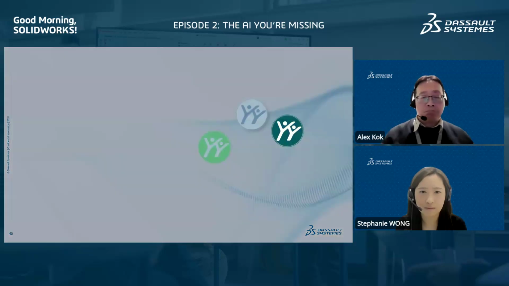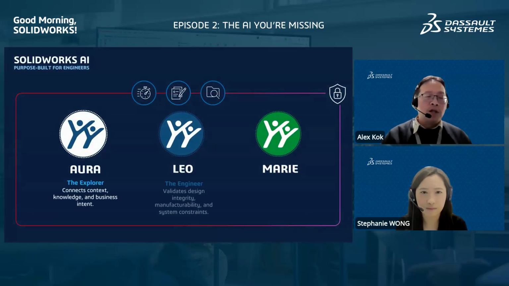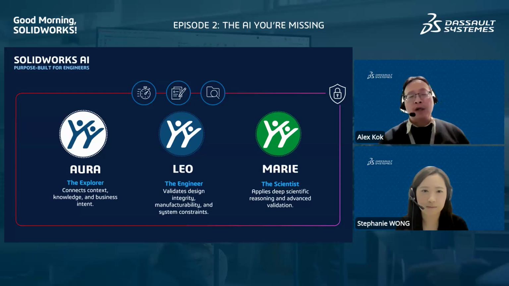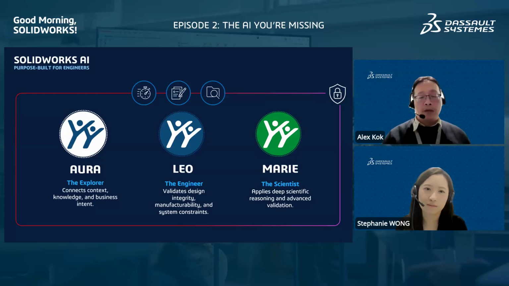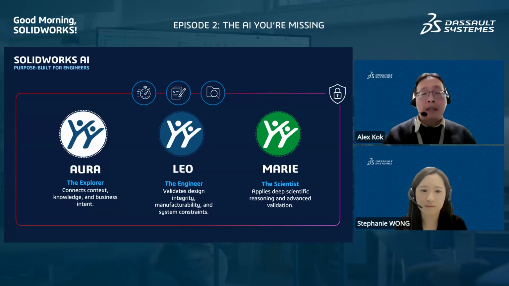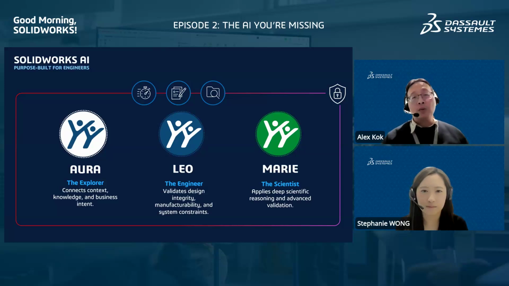And essentially, to sum up again, we are not going to go into a full demo here, but in summary, these are the three virtual assistants that are currently available on the 3D Experience platform. Now, specifically for SOLIDWORKS users, we would focus on two, which are Aura and Leo. If someone's going to ask why not Marie, well, Marie currently does not leverage the capabilities of SOLIDWORKS, so it's not exactly applicable to us SOLIDWORKS users. However, if that is an area of interest for you, do reach out to us and we are happy to have a separate discussion on this.